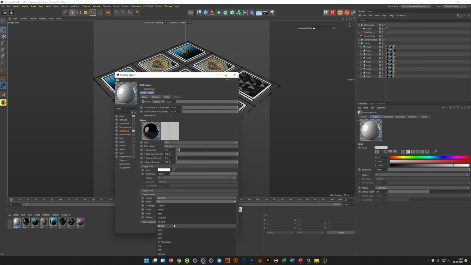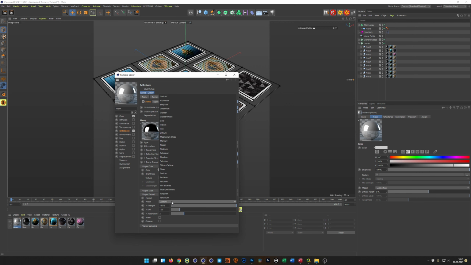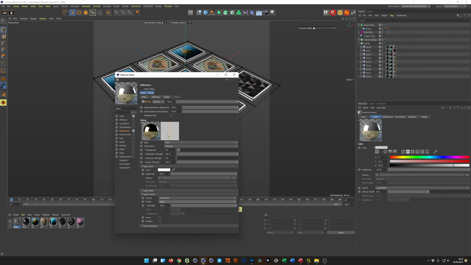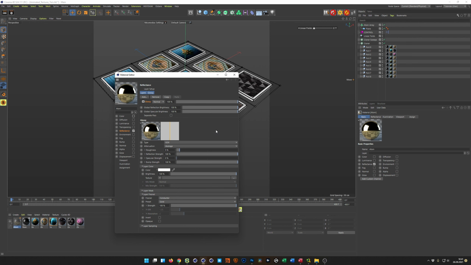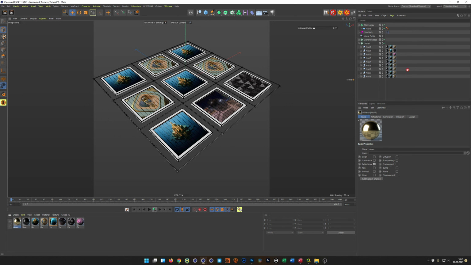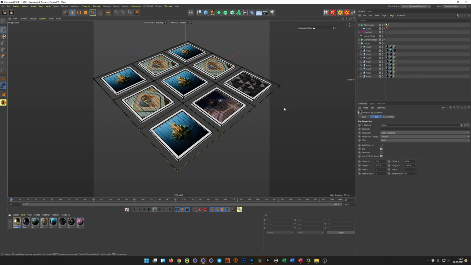Set it to conductor. Here's gold. And we have no color, so a little. So set this to the atom array.